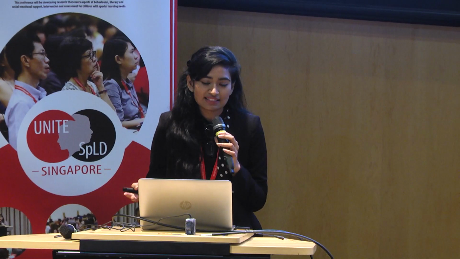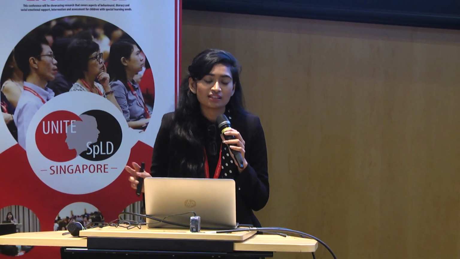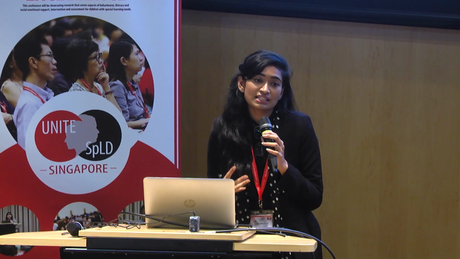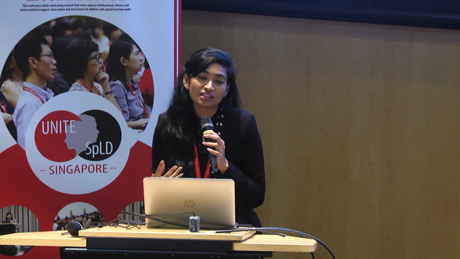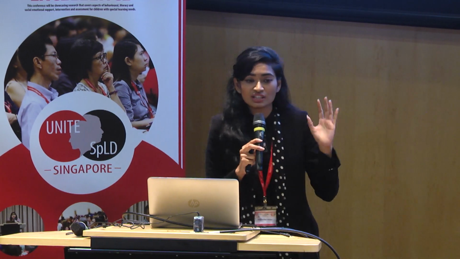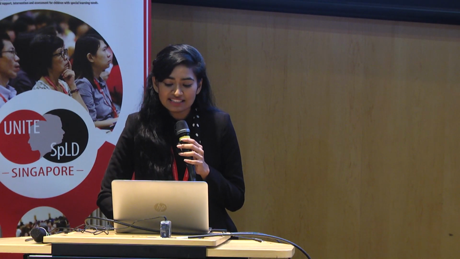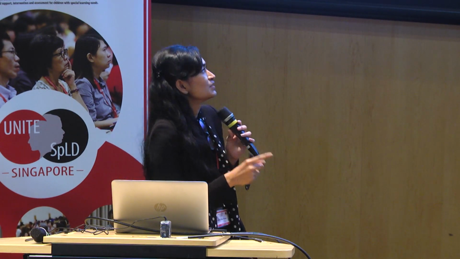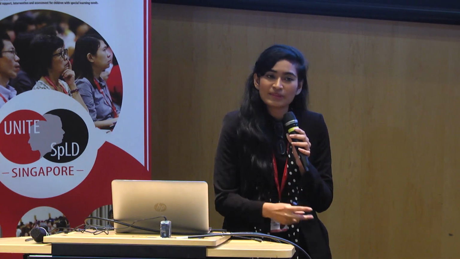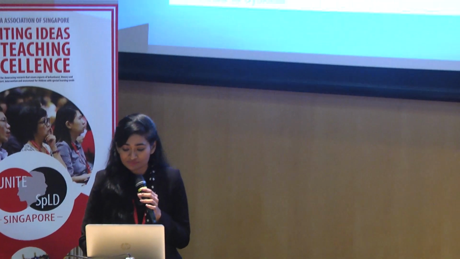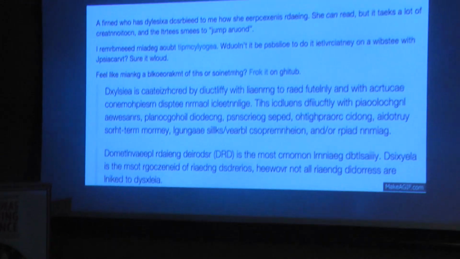So what is dyslexia? There are many definitions of dyslexia. In my study, the definition is, dyslexia is a phonological deficit. That means the students will have issues associating the sounds to the letters. And dyslexia is not only a visual difficulty. As you can see here, the words are moving, but it's not only a visual difficulty. It's more than just a reading difficulty.